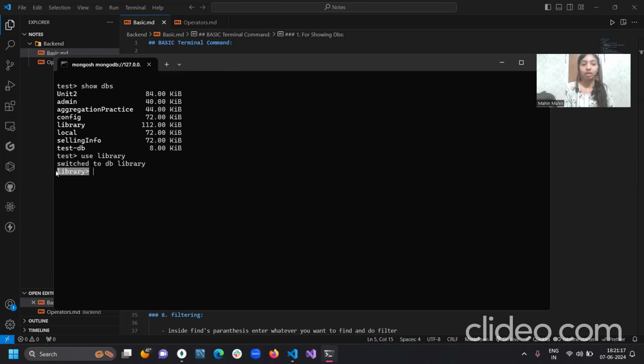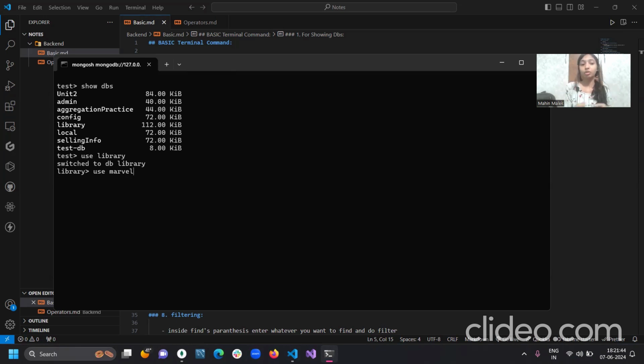Now here library is coming. Okay, and for example, in my database I want to create a new database, like marvel. Okay, so marvel is not there. But when I do use marvel, first it will find whether any database named marvel is present or not.